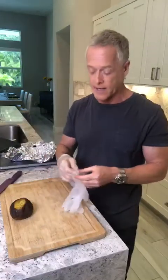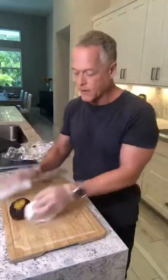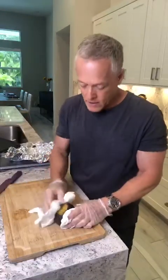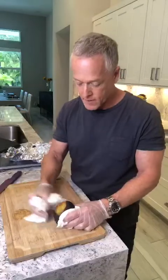The golden beets are not as bad as the red, but the golden still will stain your hands. So I'm going to go ahead and put the gloves on, and if you don't have gloves, you can use the paper towels. They tell you to take 2 paper towels and kind of go like this, and you can start peeling off the skin. See how it just starts coming right off?